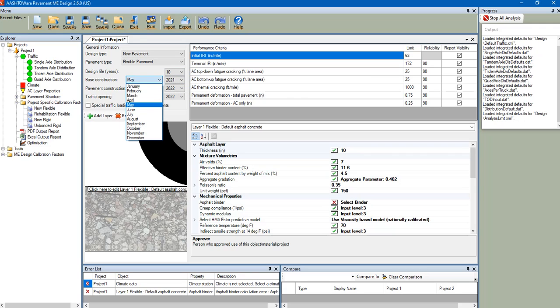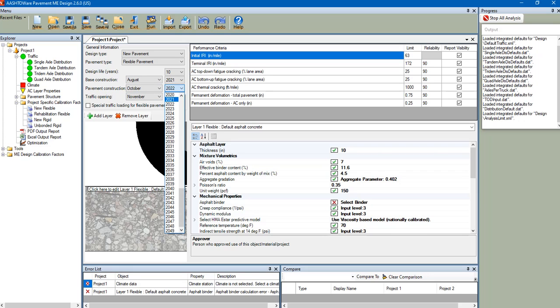So now, say I am telling that, okay, I will place my base in August 21. And I will place my asphalt, that means pavement construction, in say October, and I will open the traffic in November, because after the asphalt construction, we need some time for the geometry, rumble strip, lane marking, everything. It needs some time, three to four months at least in total. After base construction, after 1 year, we will do asphalt construction. It looks so lengthy to me, but it doesn't matter actually. It's just whatever your plan is for the real project.